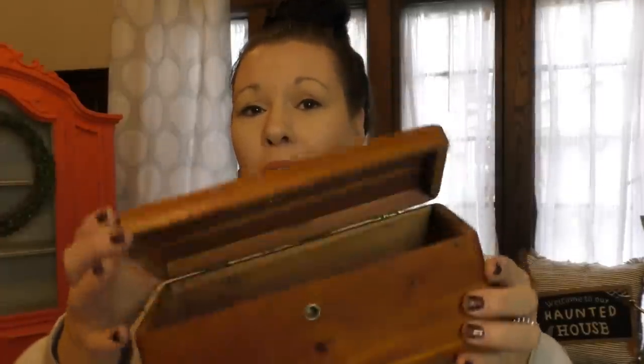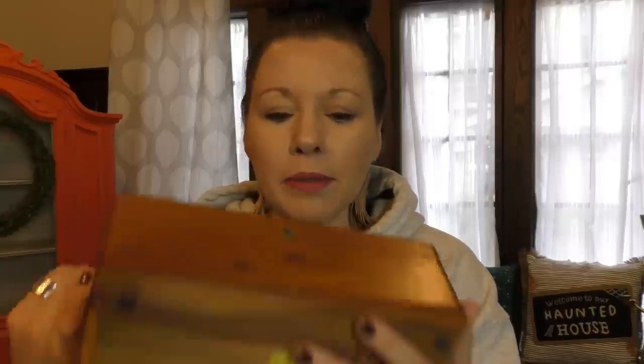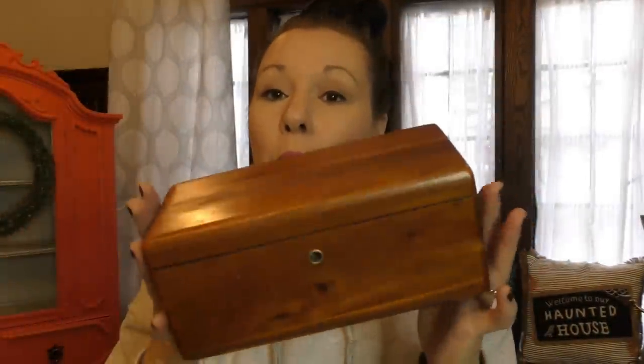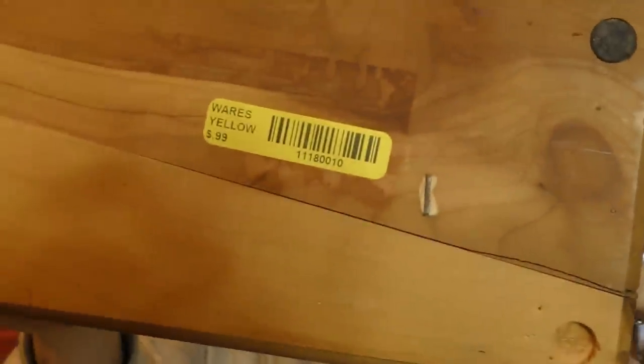All right, guys, so I'm really excited for the third one. This is just a cedar box. It smells so good. Tell me how like cedar, even after all these years, smells so good. This is actually a Lane cedar chest. It's even stamped right there. So I found this mini Lane cedar chest for all of 99 cents. So I'm feeling like I want to paint this piece and flip it for a profit.